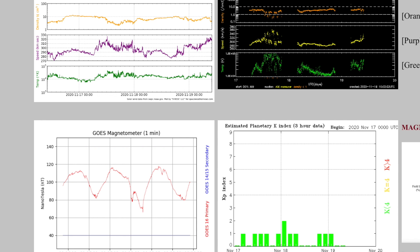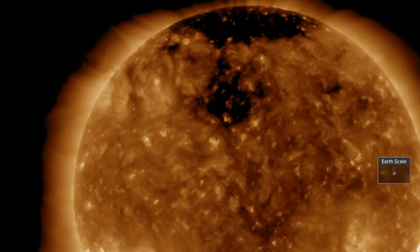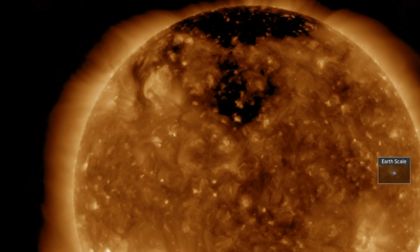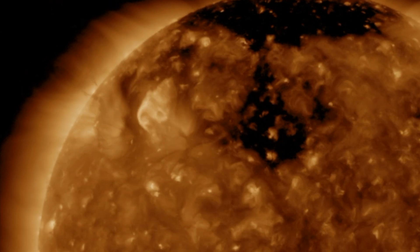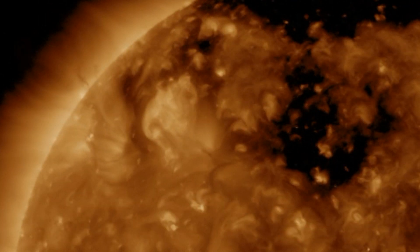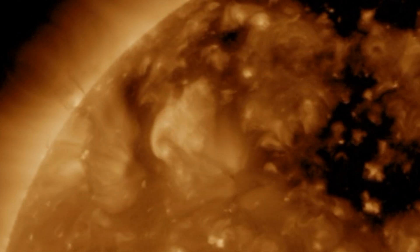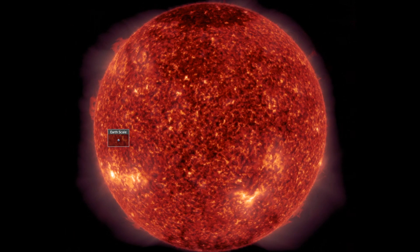Let's get a closer look at that eruption on the north. The pop is easily visible, but as we zoom in we can further tell that the southern end of the filament ripped up and northward. This one is small and not headed at Earth, but as solar flares come back in the following months and years, the filaments will grow and erupt in various directions. Before the filaments snap, up top we see ejecta leaving the Sun.